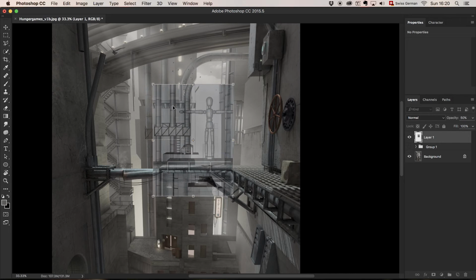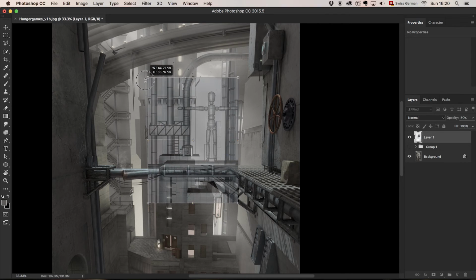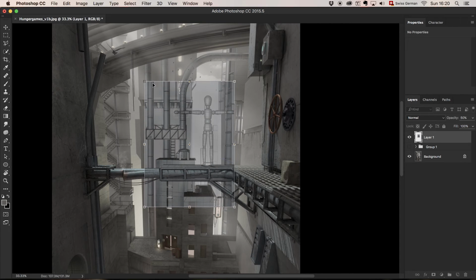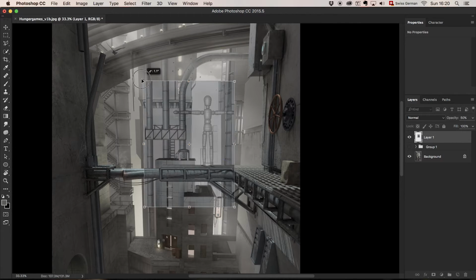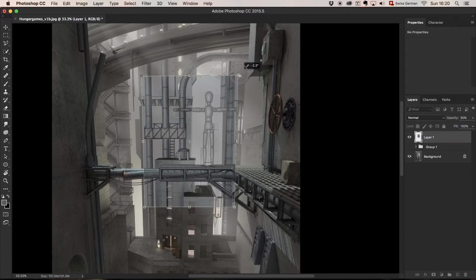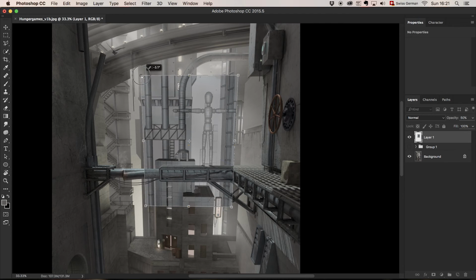So now I'll change the size to be in the ballpark already. Yeah, something like this. And then I right click inside the transform window, choose distort, and start pulling these edges until they line up. You will have to do this a couple of times, because every time I move a point, the other points change a little bit as well.